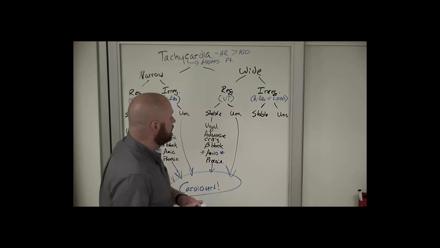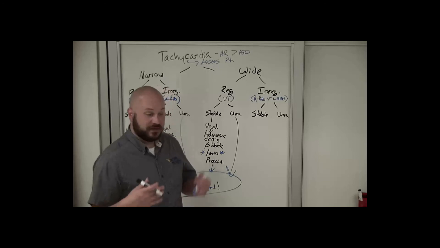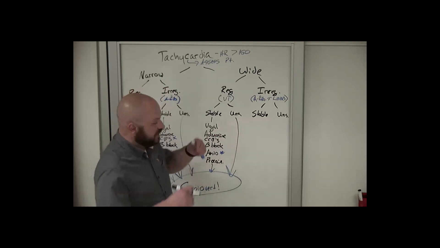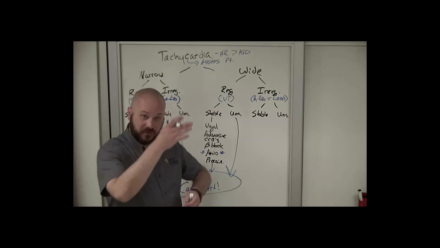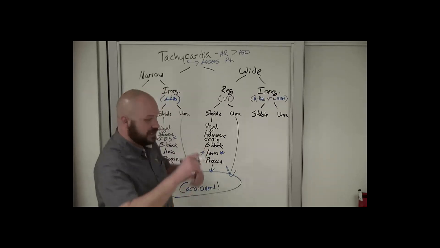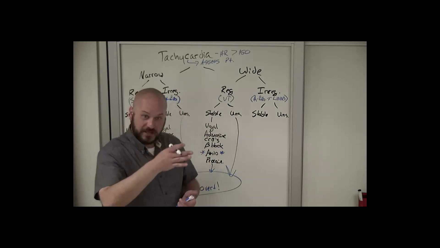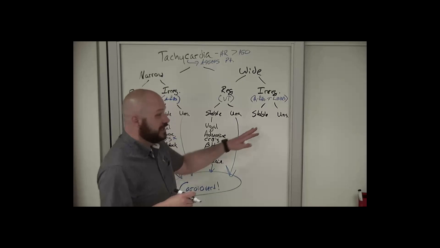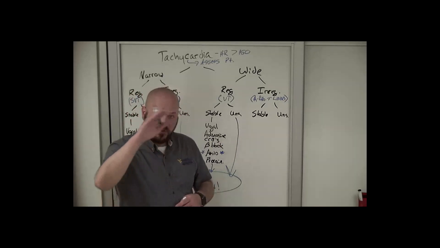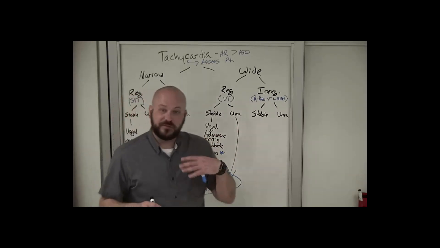Giving them anything that blocks the AV node is exceedingly dangerous here, because in normal WPW there's orthodromic pathways that depolarize down the normal pathway from the SA node to the AV junction and then repolarize the accessory pathway. In the antidromic pathway, they will depolarize the accessory pathway and repolarize up the normal pathway. In those patients, if you give them anything that's AV nodal blocking, you'll actually cycle the heart rate up and not down, and they'll go up to 250 or 300 and then go into VFib. So there's only one safe drug here and that's procainamide.